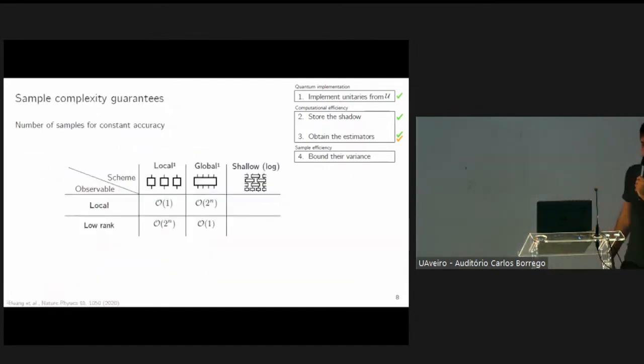Finally, now we have taken care of the first three points. We still need to know, once we have obtained the estimators using these techniques, how do we know they're actually any good? For this, we need to bound the number of samples that we need to obtain an estimation which has at least constant accuracy. In this table, I summarize the results of Huan, Kuhn, and Preskill, in which for the local shadows, they are very good at estimating local observables, only requiring a constant number of samples in the system size, while they are pretty bad at estimating low rank observables, in general requiring an exponential number of samples. For the global case, this is exactly the opposite. They are good at estimating low rank observables, for example, fidelities, and not very good at estimating local observables. Importantly, these bounds hold for any possible initial state, meaning that the observable is the only variable here. Whatever state is thrown at you, this is a guarantee.